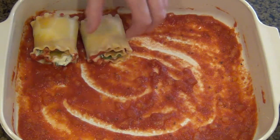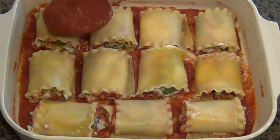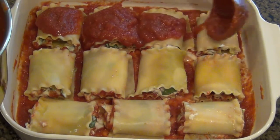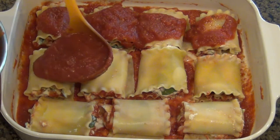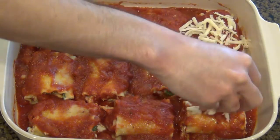And I'm just going to place all of these in the casserole dish right next to each other. Doesn't matter how close or how far they are. And I'm just going to top these with the sauce, and I'm going to make sure that all the pasta is covered so that nothing dries out in the oven. And then after I put on my sauce, I'm going to add some mozzarella cheese.